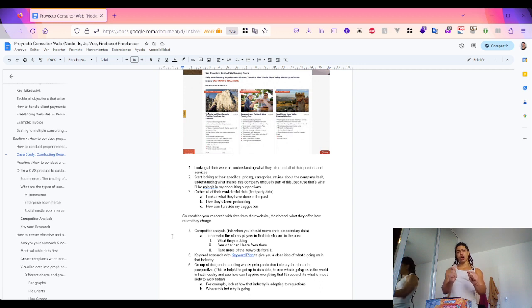Then we have customer service, which is responsible for responding to customer inquiries, handling returns and complaints, providing technical support, as well as checking customer satisfaction.